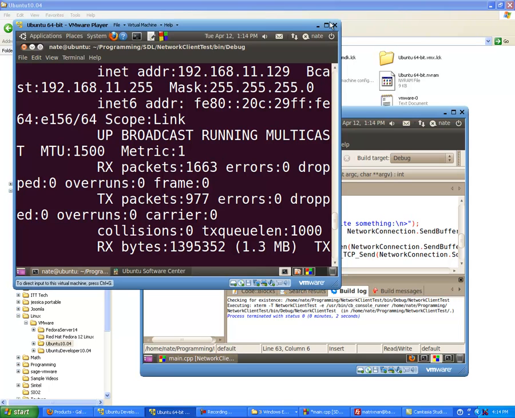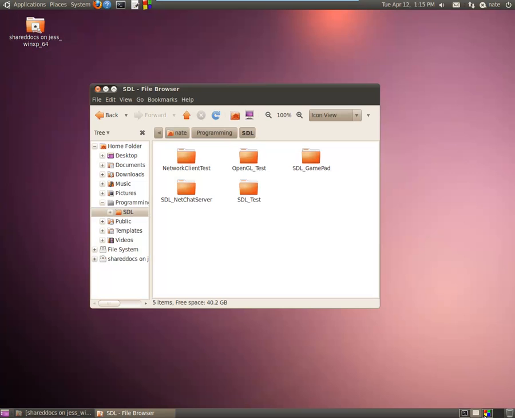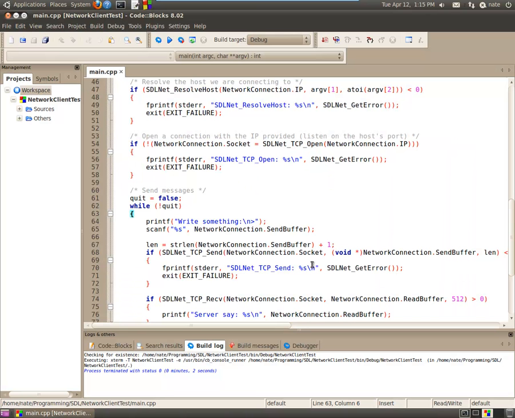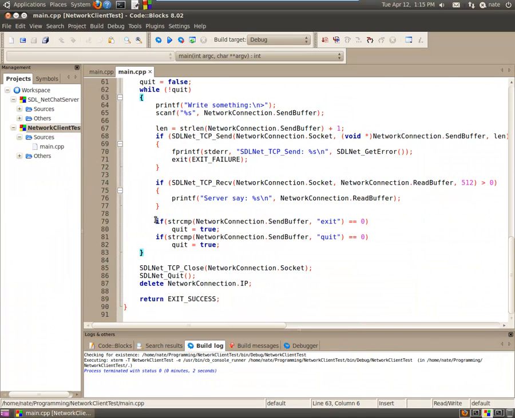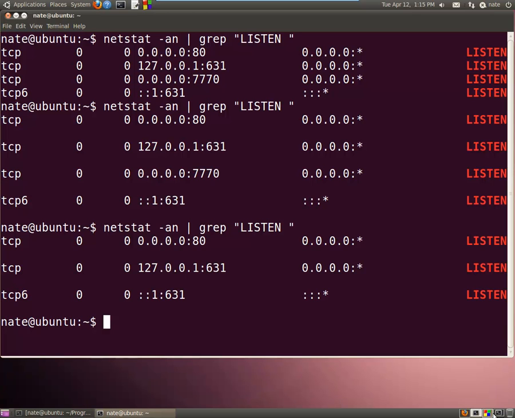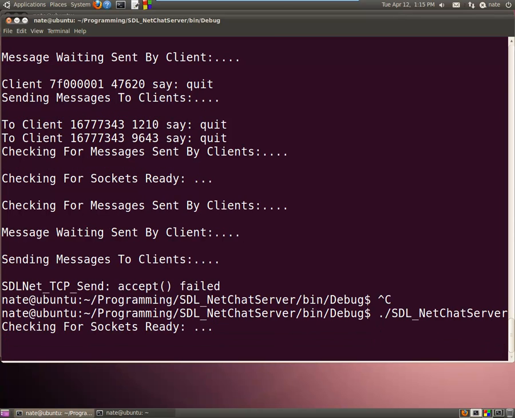Okay, so this one is not running the server either. So let's run the server on this one here, because we were earlier and it worked out great for us. Alright, so we know this thing works great for the server. And now I'm going to connect to it from the other machine here.